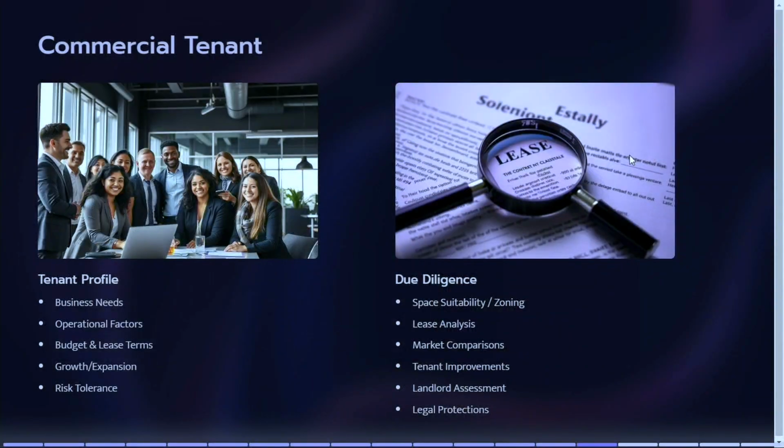Oh yeah, this one is very fun. Honestly, we love working with tenants because one of the things that attracted us to this line of real estate was helping folks achieve their dreams.